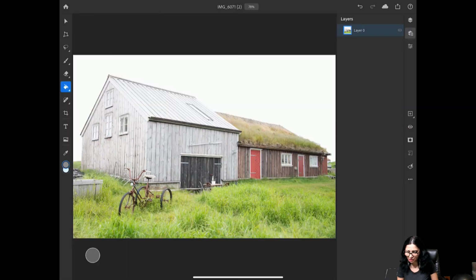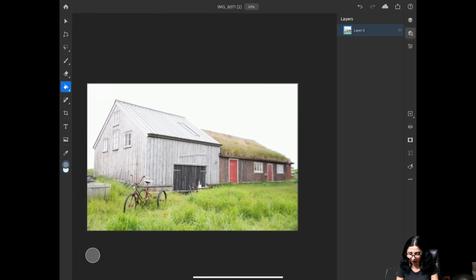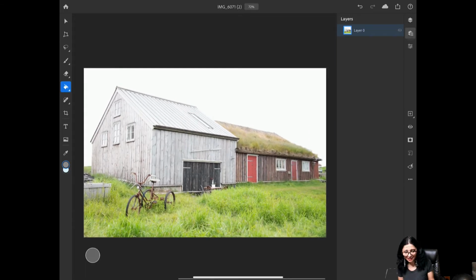I took this image a few years ago in Iceland. I remember this day was a cloudy day and a beautiful day, and it was summer with bright green grass and everything like that. But I took this image with a washed out background on purpose, for my teaching purposes. So now I have only one layer.